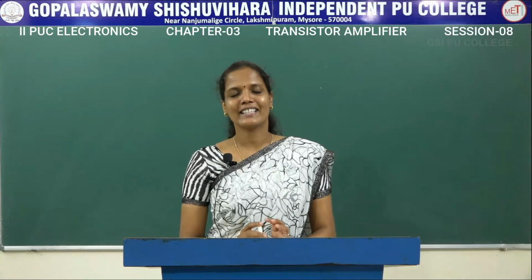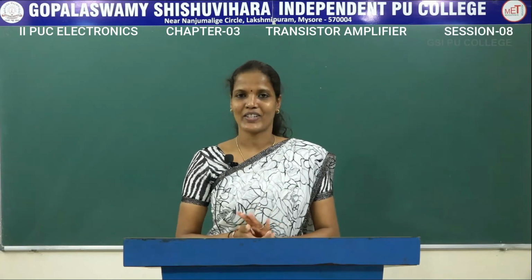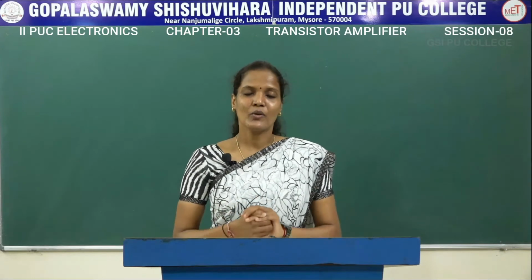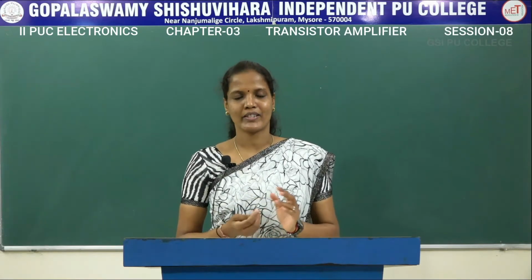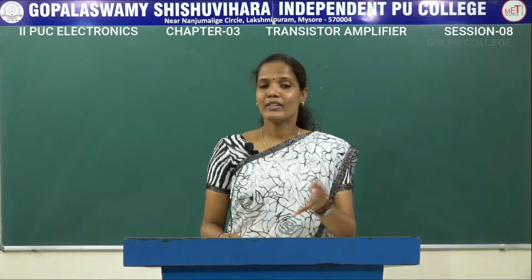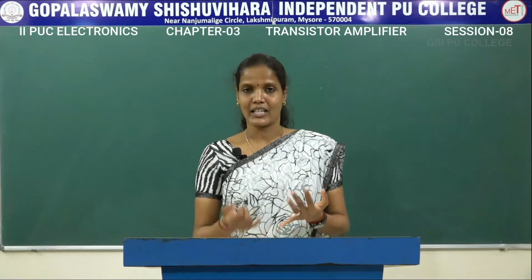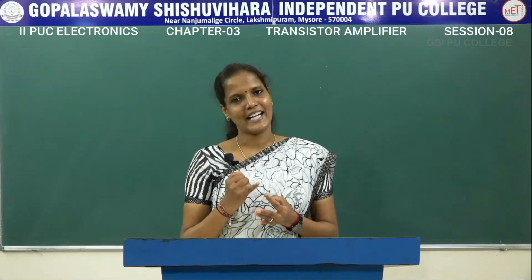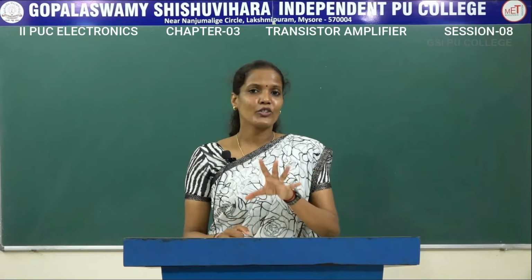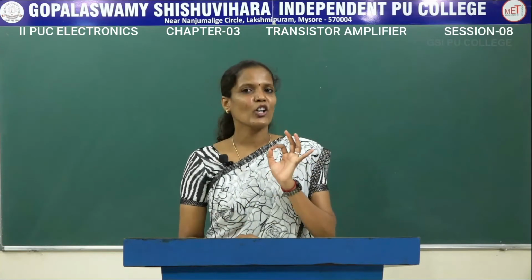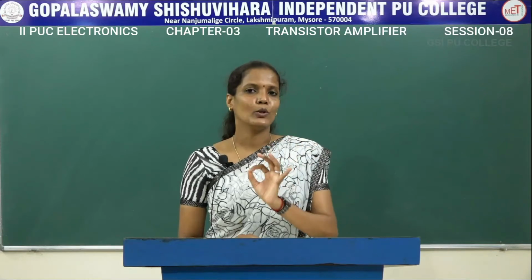Today is the 8th session of our third chapter, that is Transistor Amplifier. In the last session, that is in the 7th session, we discussed power amplifiers and their classifications. We saw 4 different types of classifications, that is class A, class B, class C and class AB. We are going to classify these amplifiers depending upon the location of the Q point in the load line.